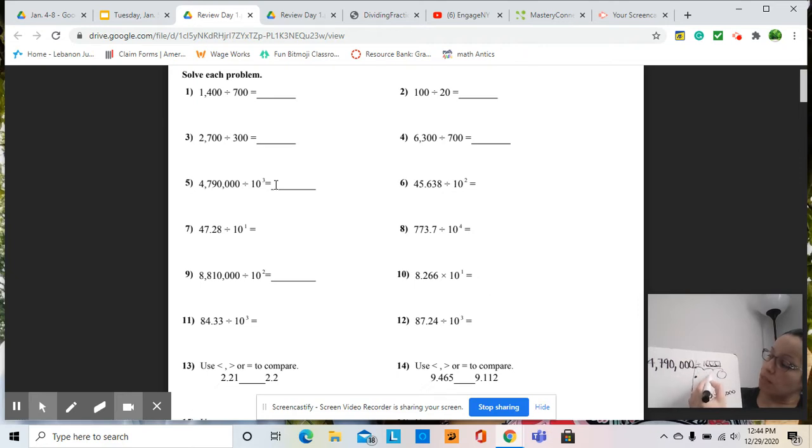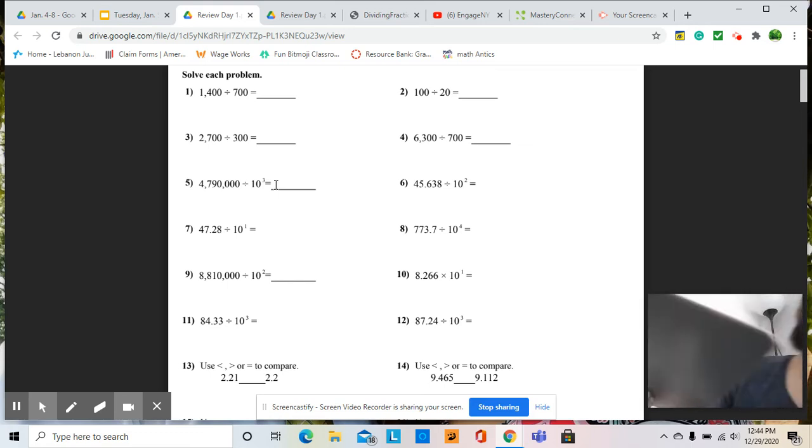1, 2, 3. There's your 0. That's 0, 1, 2, 3. So those 3 zeros have already moved behind the decimal. And now I just need to move the other numbers at the front of the decimal. Okay, we're just shifting them. So I'm going to move the 0 here, the 9, the 7, and the 4. So by dividing it by 10 to the power of 3, the 4 million turned into 4,000.